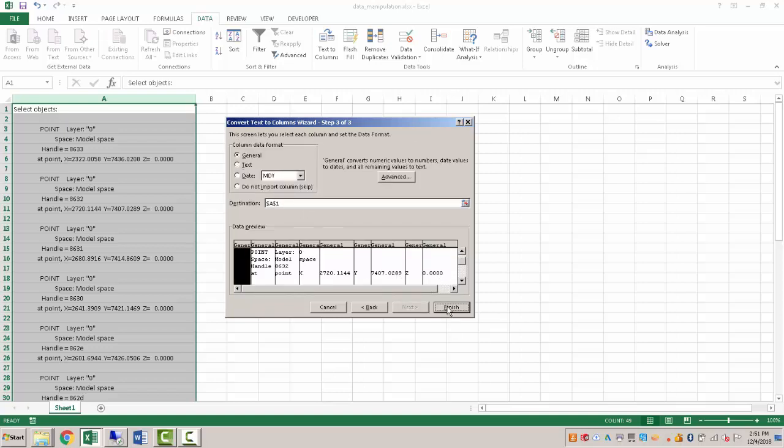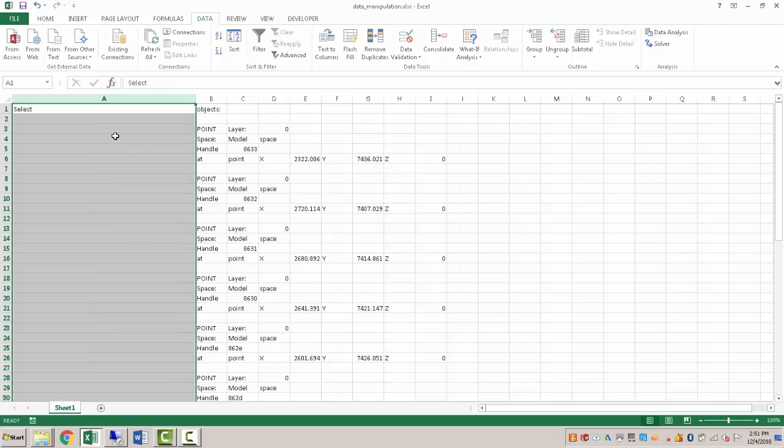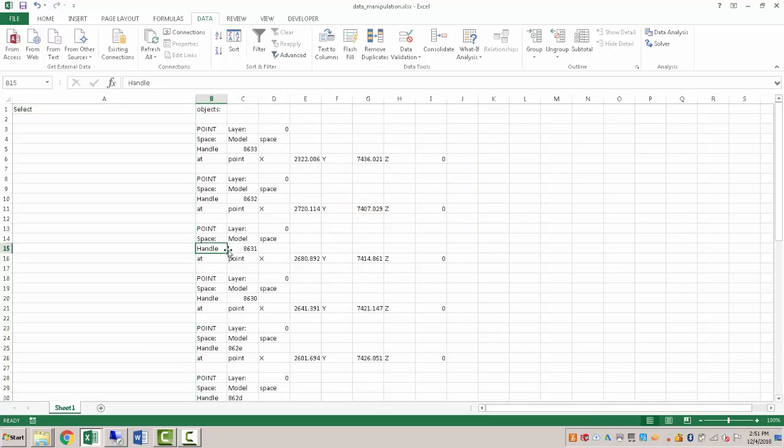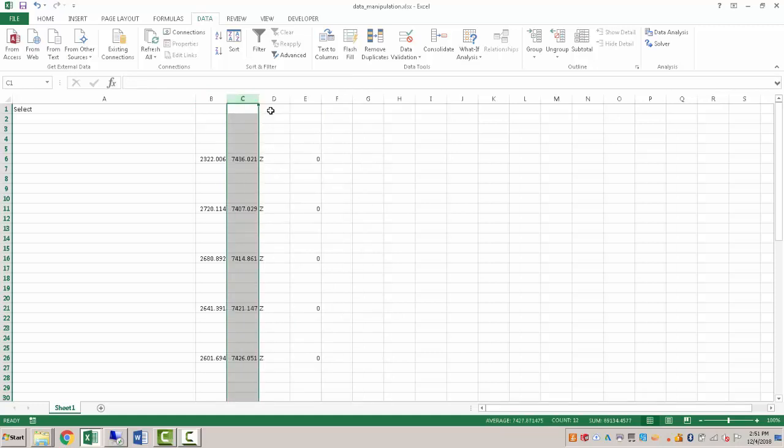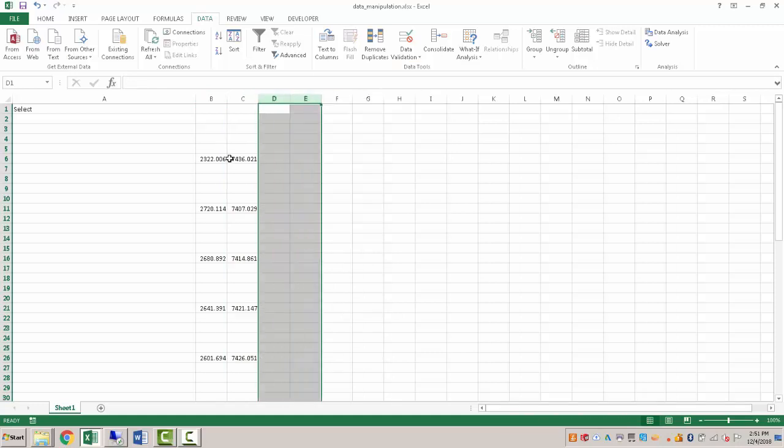We don't need to worry about the formatting. And you can see now it took all of that text and it broke it into individual cells here. And it's still not quite in the format we want. Maybe the easiest thing to do is go ahead and clean up the text, or we could create some formulas to do that. I think I'm going to just do some column deletion. So I'll pick these three columns, right click and delete. I'll delete the Y out of there, and then I'll delete the Z's. And what I'm left with is some tabular data here.